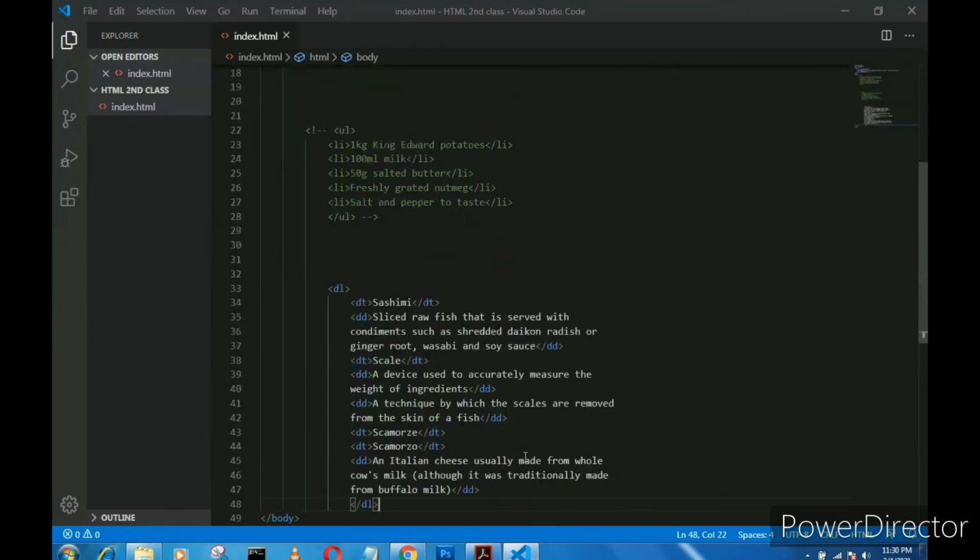So here you can see that the main tag is DL, which is definition list, and inside that we have DT and DD, where DT is definition term and DD is definition description.